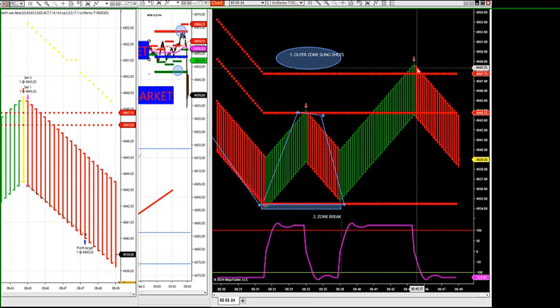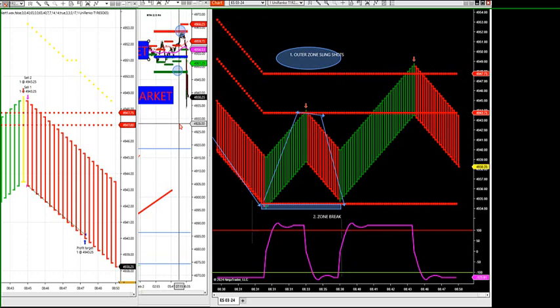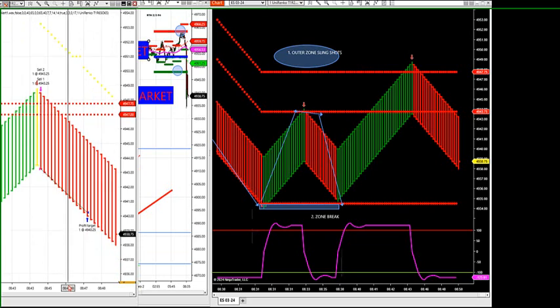Consequently, these cup and handle breakdowns — if the market was too weak to get to the outer edge, then what you can do is just sell the zone breakdown. My point is: use market profile as your tool to assist you in these setups. If I look at my target, I've got my target up to a thousand ticks on this last runner. If I get down to 49.18 from 43 and a quarter entry, that's going to be a good level either to scale contracts or to keep my stop tight.